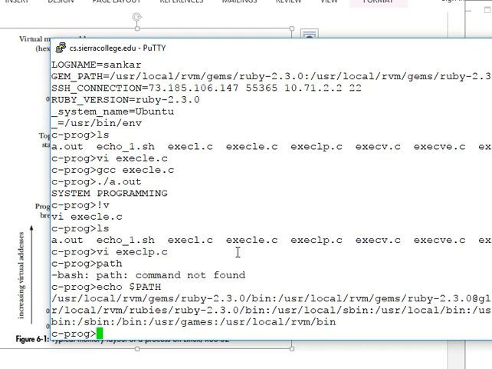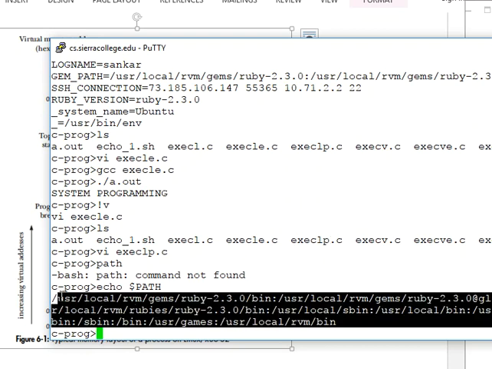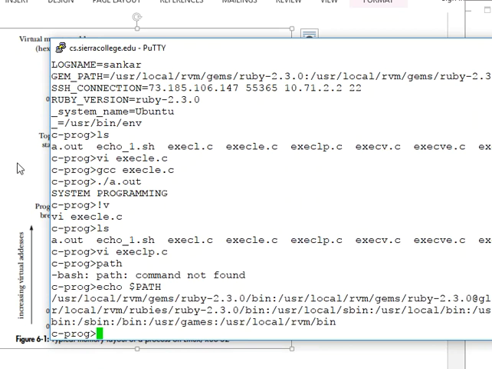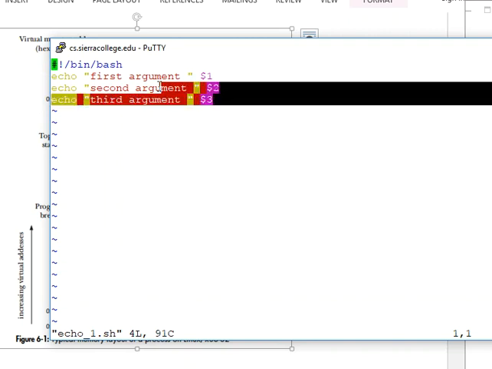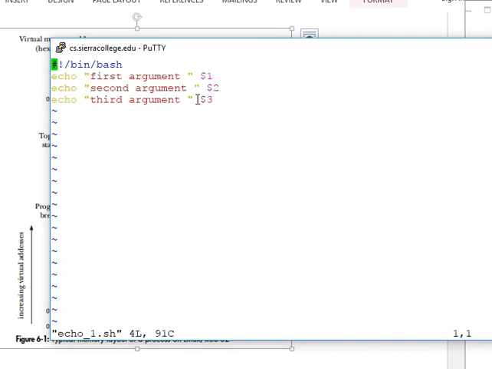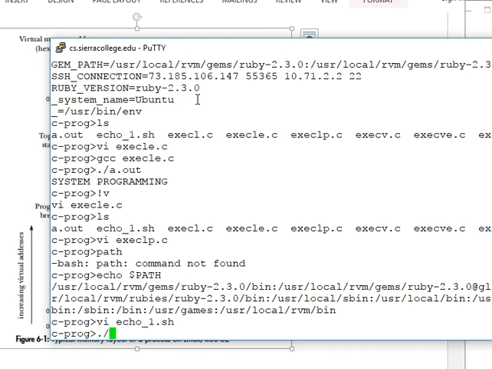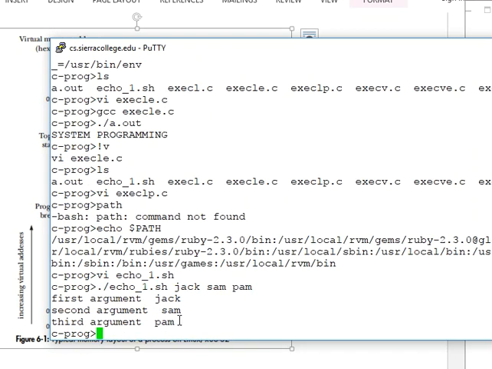That function P refers to using the path in the environment. So here I have a shell program. I'm printing the first argument, second argument, and third argument. That's all it is. So if I do echo Jack, Sam, Pam, it'll print all three.